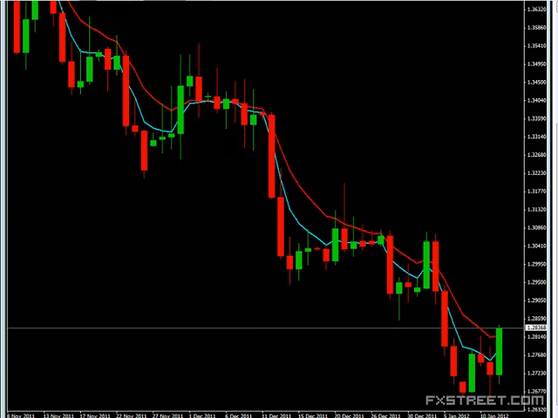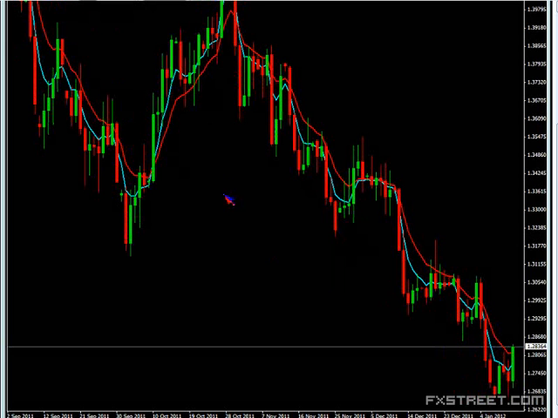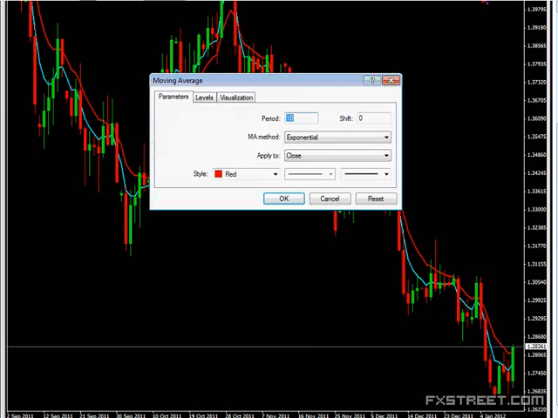When the market is trending to the downside, this is on the daily charts, the 5 moving average is below the 10. When the market's trending to the upside, the 5 is above the 10. The blue line is above the red one. And we can take maybe one more. For some reason, I like to use 3 moving averages. So we use 5, 10, and let's use a 30. And we'll make this one green.